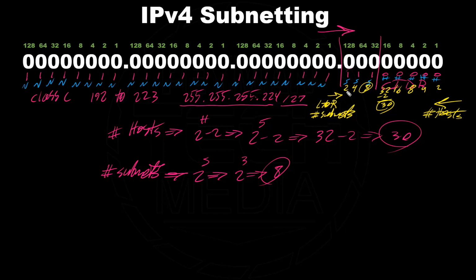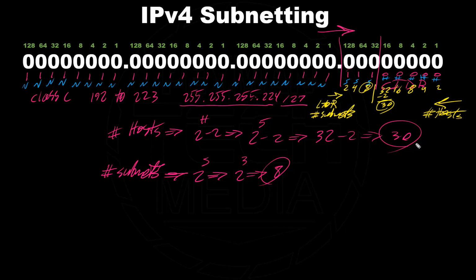So you can also do this going from left to right for the number of subnets, starting with 2 and doubling, or going from right to left, starting with 2 and doubling the number, and then making sure at the end to do the minus 2 up to the cut line, where the cut line is the line between the zeros and ones, or by just using this formula. So if we see a class C network address with a subnet mask of 255.255.255.224 or the CIDR notation of 27, it will give us 8 subnets, each subnet with 30 available IP addresses.